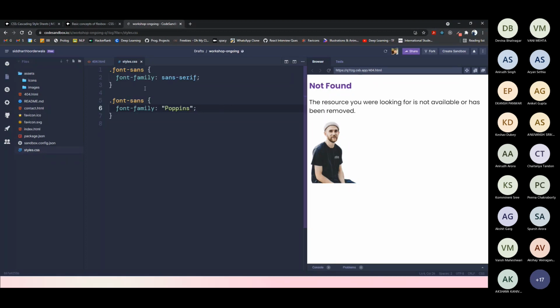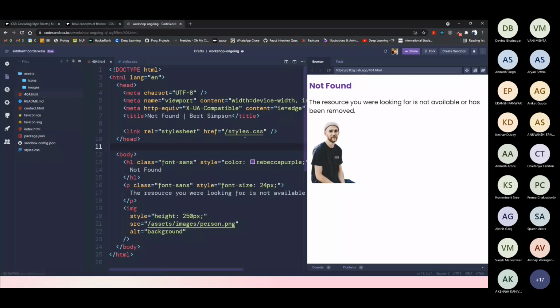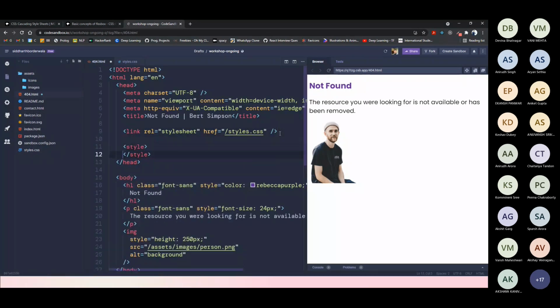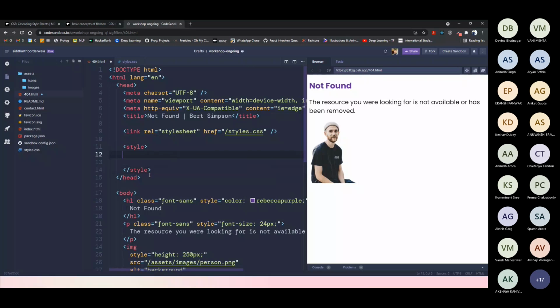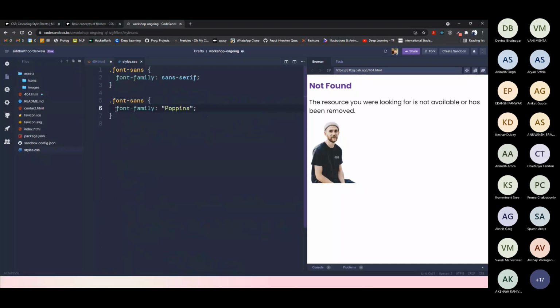So what's happening is we have first declared that it should be sans serif, the default sans serif in the browser, and then on line 6 we have declared that it should be the Poppins font. This is what cascading means. If the browser comes across a rule for the same selector lower in the style sheet, or even inside the style tag, what it will do is it will give a higher priority to this declaration and not this.